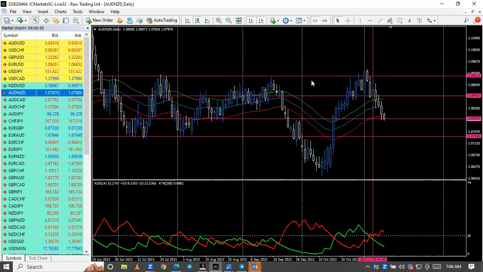Again, you need to control your risk very well. If you are taking away 62 points, that means you need to know very well that if I'm using a 0.01 volume, that is $6. If I'm using a 0.1 volume, that is $62. A volume of one standard lot, that is $620. That means you need to readjust your volumes based on your account sizes. You need to adjust your volume based on your account sizes.